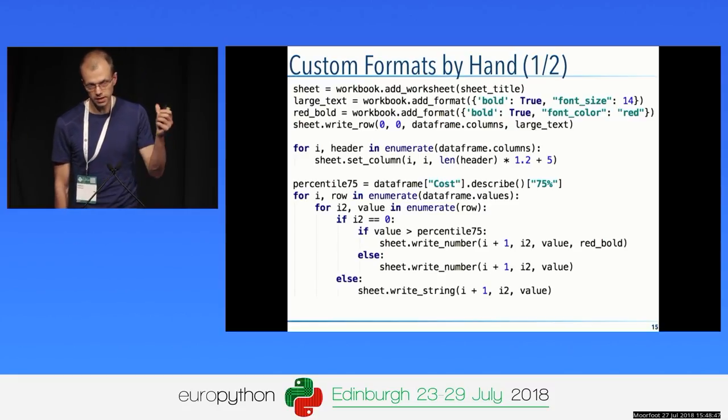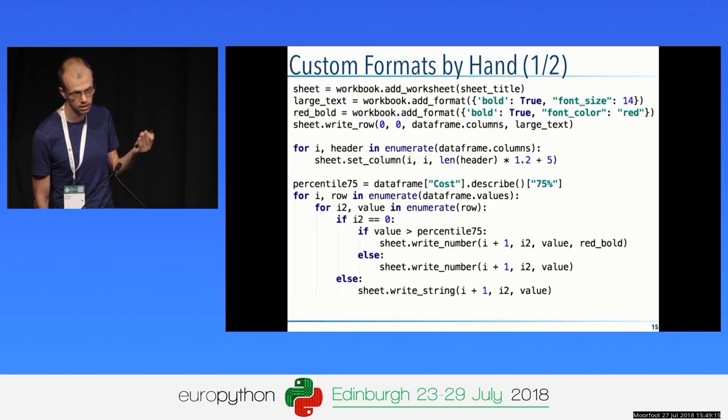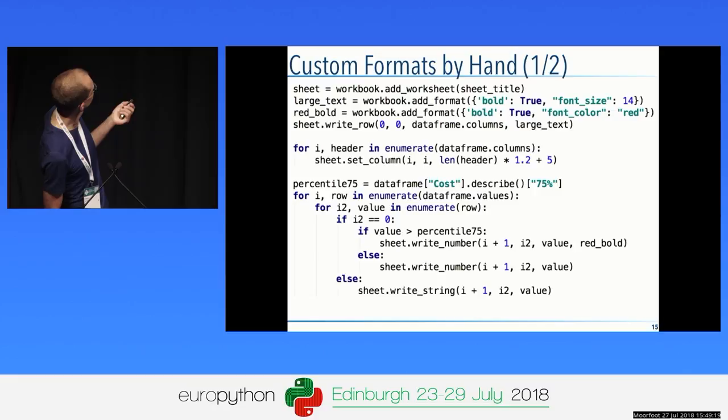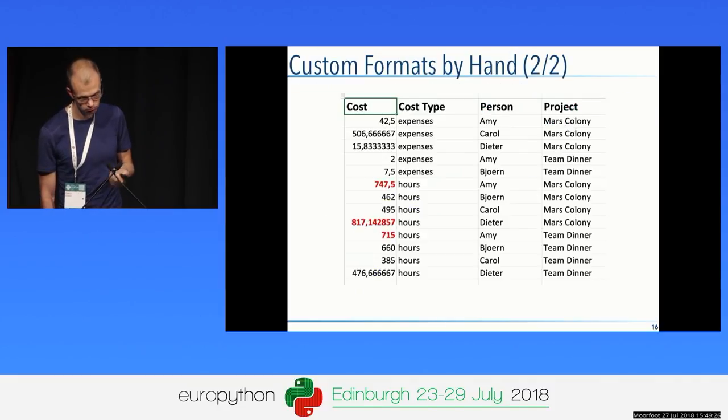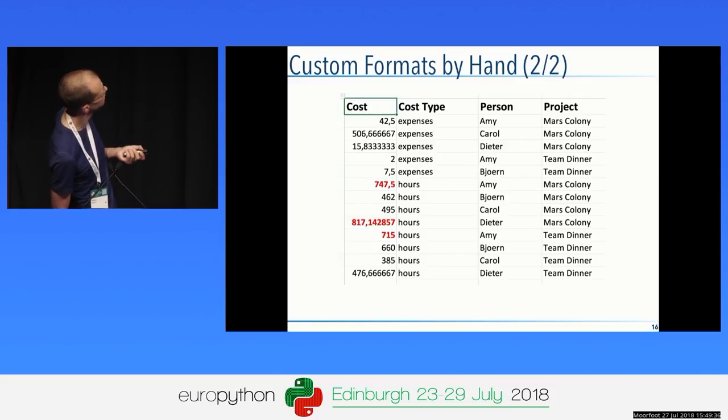And this time, we do it really data element by data element, so we don't use the raw function, but just go over all our data. And what we want to accomplish is we want to change everything that is higher than the 75th percentile in the data in red. So we just use Pandas to get this particular value. And then we go over every row in our data. We look which column we are, because the first column is data, is a number, the rest is text. And if we are above the percentile value, we just apply red bold, so it's the other style that we defined. And then it looks like this. So it gets slightly more, well, interesting. So you don't have this desert of numbers anymore, but you can highlight numbers that are of specific interest.